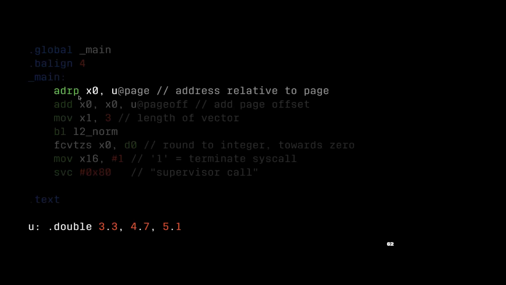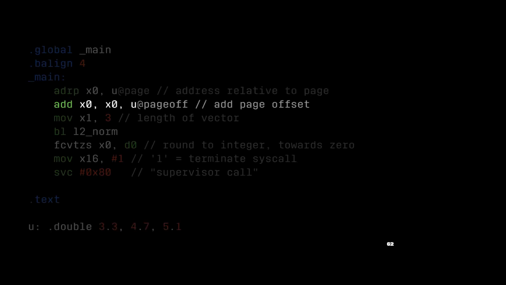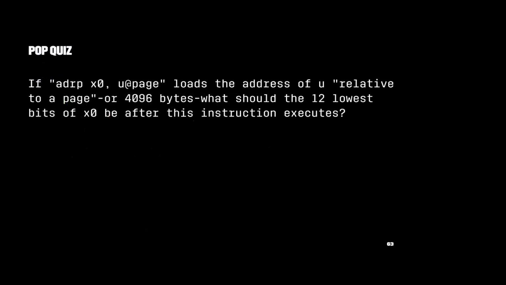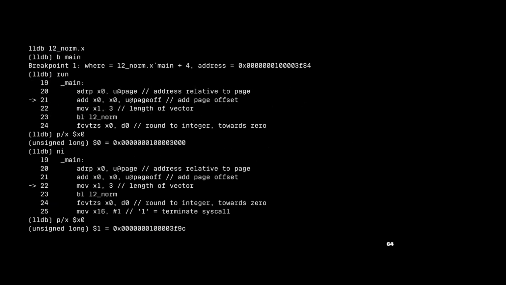You have a data segment here, and then you have adrp with @page. So the first thing you have to do is find the page that data is in. And then the next thing is you add the page offset, and then you're golden. I mean, yeah, that's still 2 instructions. So if you have 64 bits, I guess you just do that and do the move thing. So, yeah.